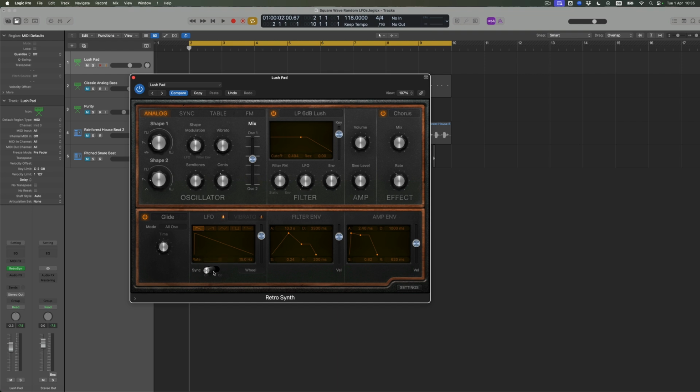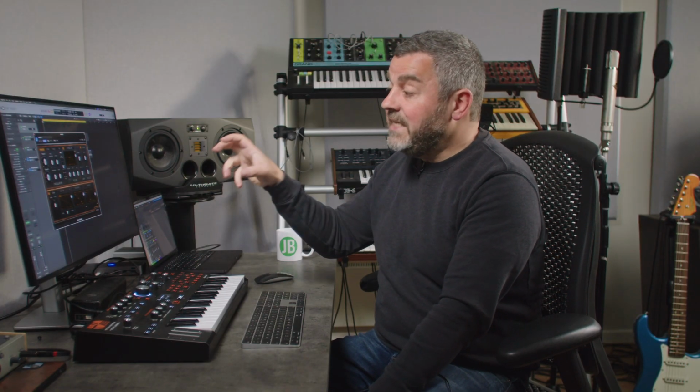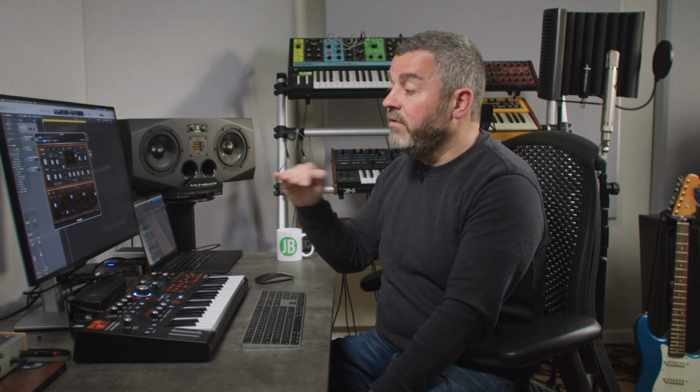Alternatively, what I can do is to clock my movement to tempo. In other words, a quantized style rate control, which means that all of the movement will be in time with my track. As the tempo changes for my track, so will the speed of the LFO movement. But so far, effectively, all that really means is that the LFO is happening somewhere, and I haven't decided where I want to patch it into my sound. So let's have a look at how this might work.